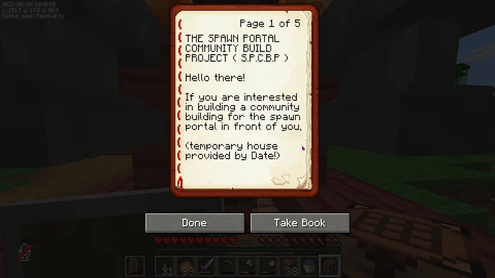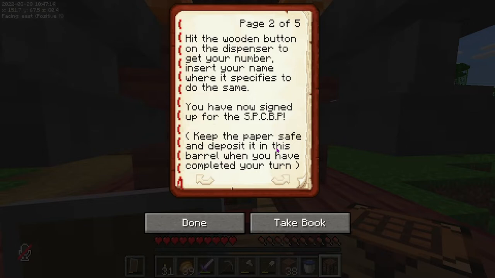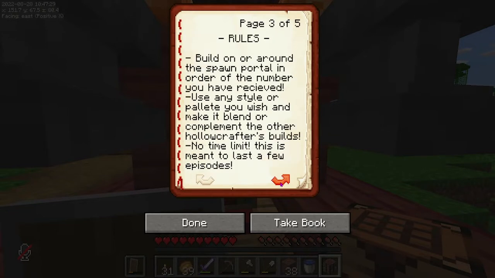This says the Spawn Portal Community Build Project, the SPCBP. Hello there. If you're interested in building a community build for the spawn portal in front of you, temporary house provided by Date, which has already been replaced, hit the wooden button on the dispenser to get your number, insert your name where it specifies to do the same. You have now signed up for the SPCBP. Keep the paper safe and deposit it in this barrel when you have completed your turn.